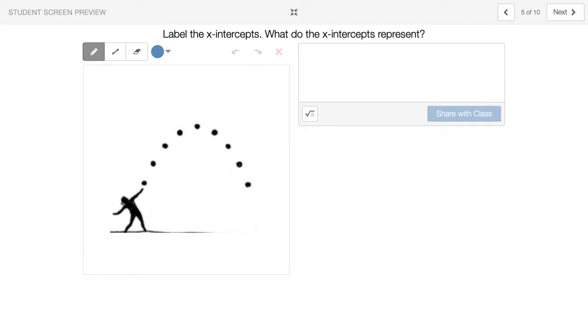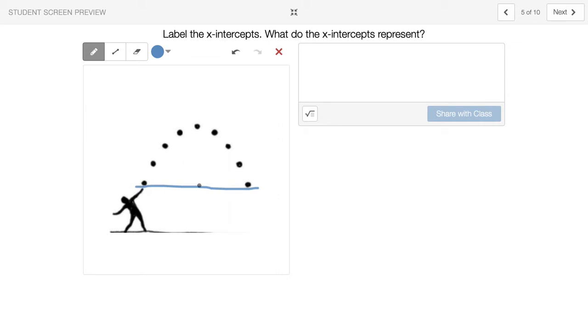Then we have what I think is a volleyball player. And you spike the ball, and the ball will travel in this parabolic shape. Here's the vertex. That's the highest point that the ball reaches before it starts to come back down. And your x-intercepts would be about here. And they would not represent going to the ground because it starts at a point.